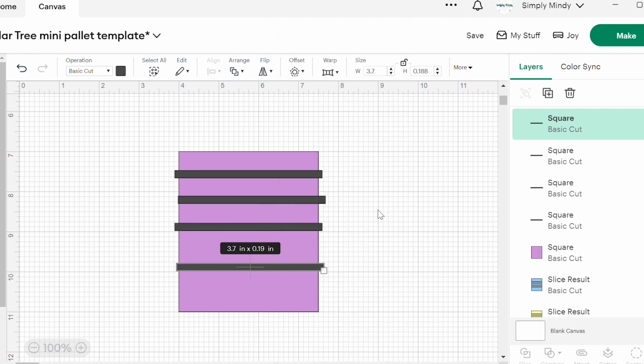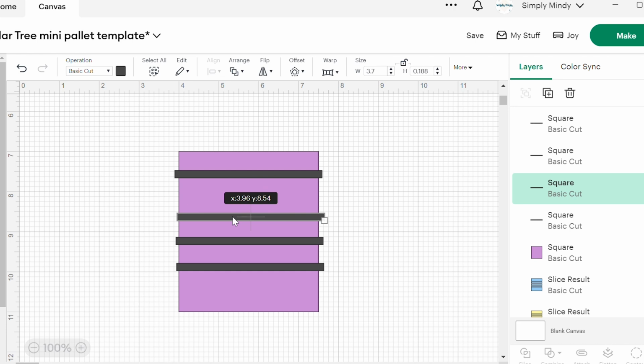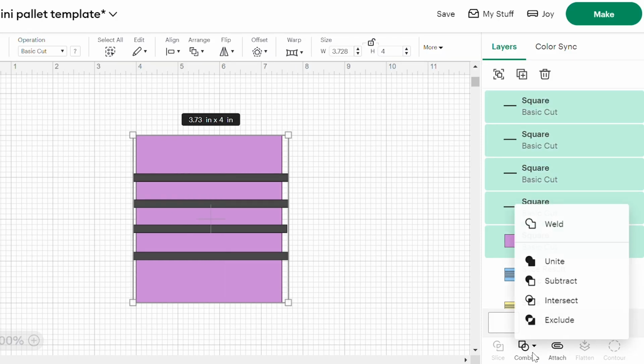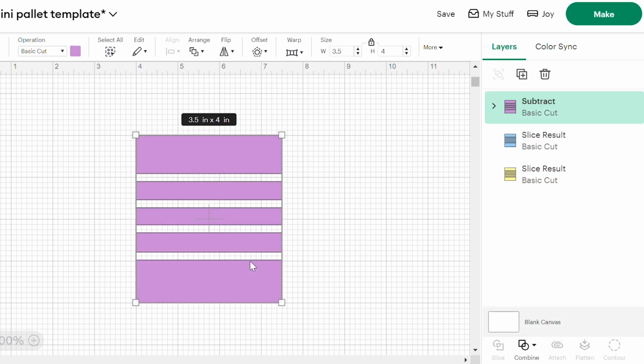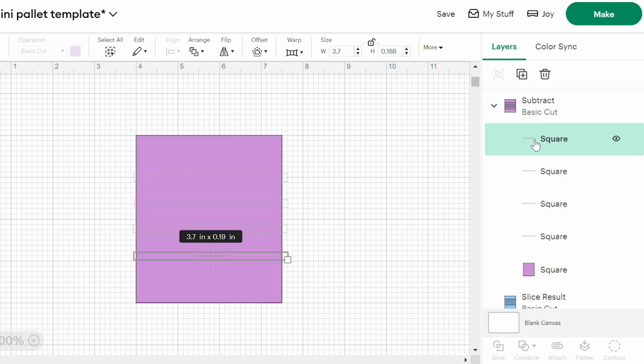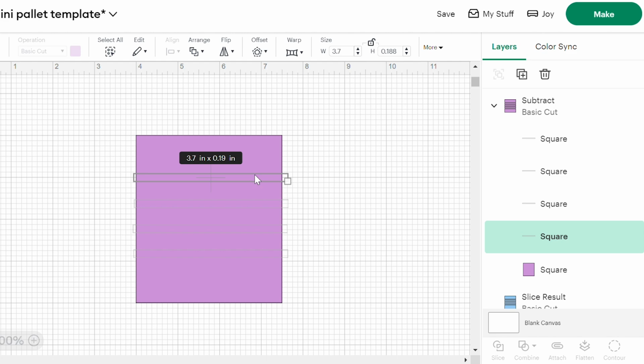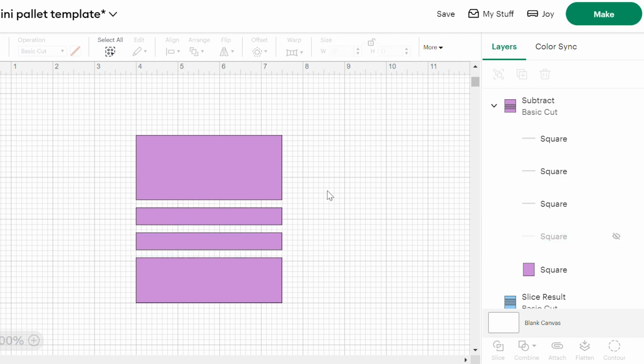Then once we have our placement, we'll select everything together, go down to the bottom where it says combine, click combine, and then click subtract. And this will take out all of your spaces. Now this will still show you all your squares that you cut out, and you'll still have the option to undo and adjust. It'll just have all the cutouts in the layers panel for you. So that's just another option for slicing.